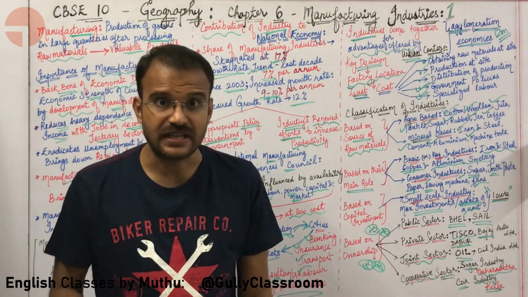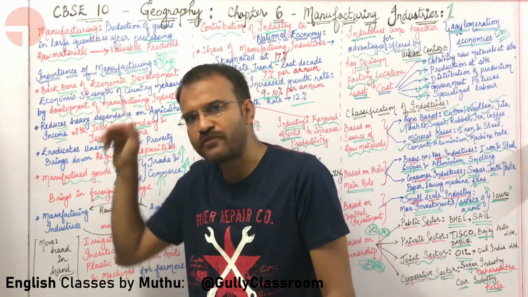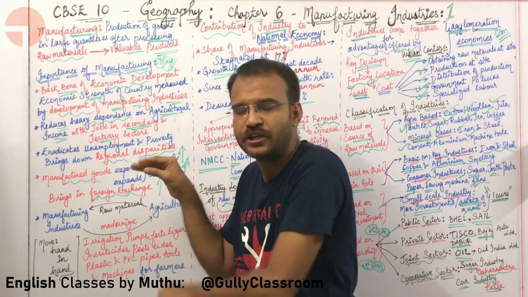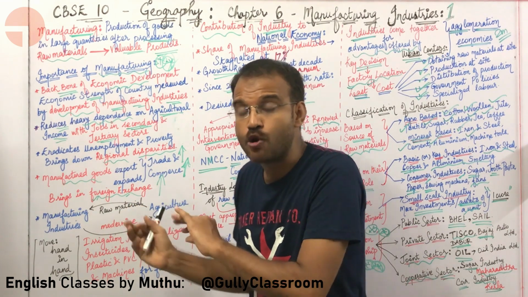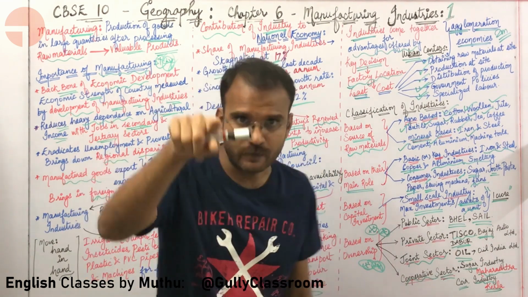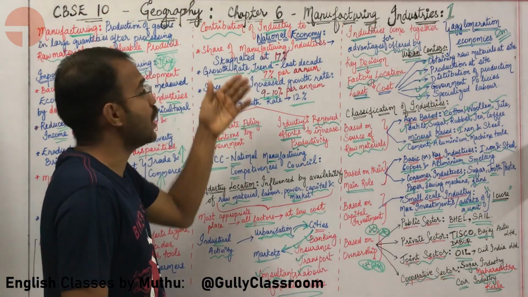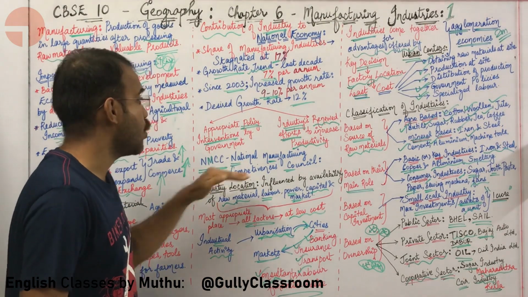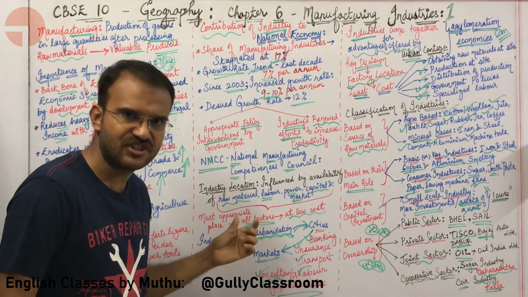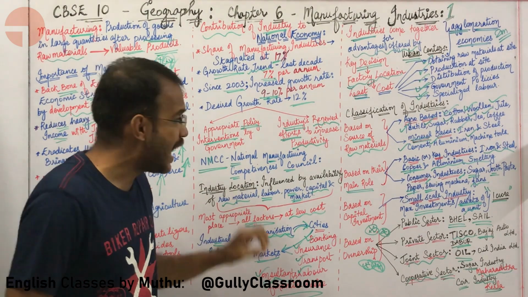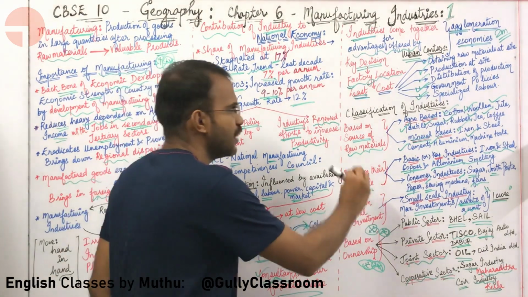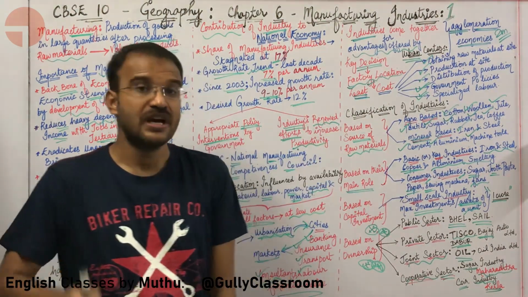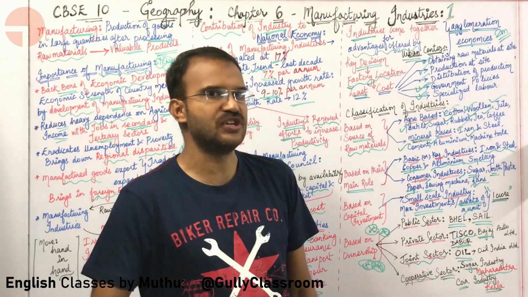In the first lecture, we will look at the definition of manufacturing industries. What is the significance of manufacturing industries to India? Also, what is the contribution of manufacturing industries to our national economy? We will also be looking at how the location of manufacturing industries is decided and what the different types of industries are. What is the classification of industries? This will be the content of the first lecture.